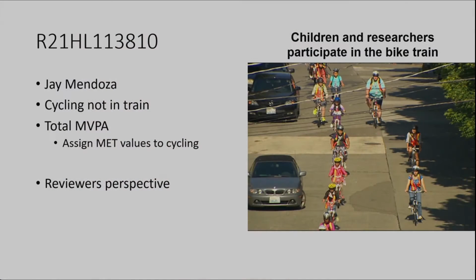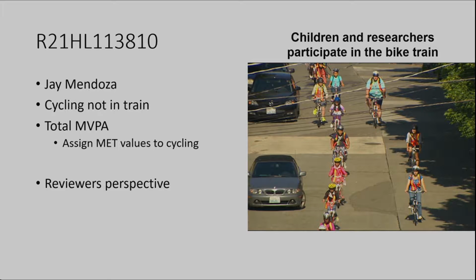So let me just give you a little bit of the perspective of the reviewers. So as someone who had been working on GPS and accelerometer data, we had developed the PALM system, which aggregates accelerometer and GPS data and then identifies different transportation modes from the GPS data. So we had already had that system running and certainly had done a lot of validation of it in adults. So that's what we proposed for them to use in this intervention in the first round.